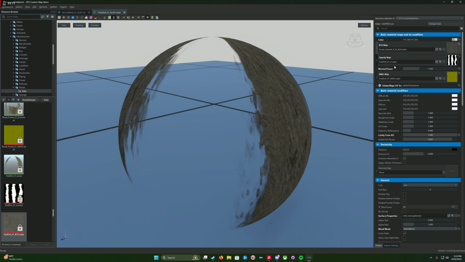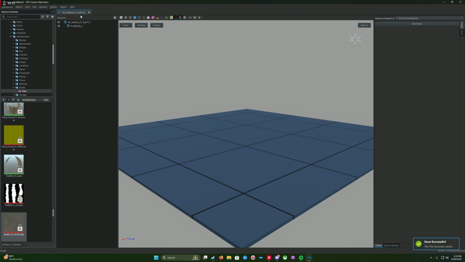All right. The name is very important. You have to match the material that's there. I think I left that the same. And then trail dirt NMO. So let's change it. Actually, let's save this because I'm going to show you. So let's save it. Let's close that.